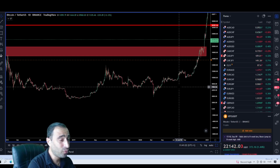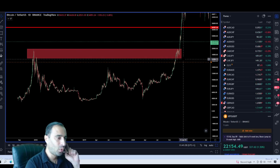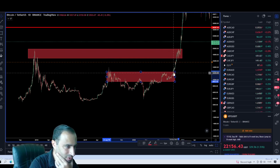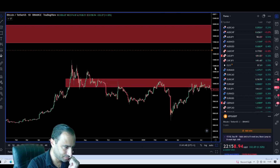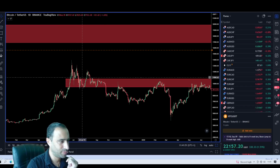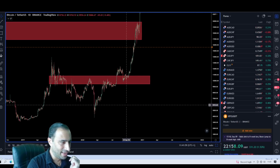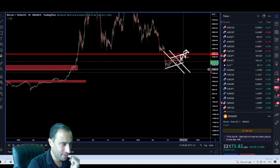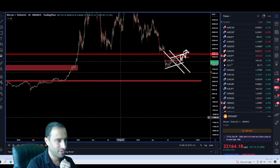So here's my conclusion. If we break these lows here, then the question I would ask is, well, what is the next area of interest for the buyers? Well, what I can see on the chart is buyers truly coming in here. What do I mean? Well, look, this here is where buyers were interested. Buying, buying, buying, and then lots of accumulation here and in this box here. So I think potentially if we do break these lows, I actually think we could find ourselves going back down to 10,000.